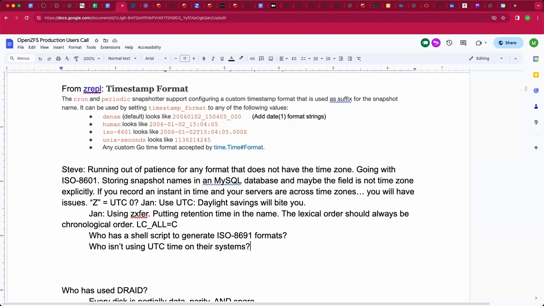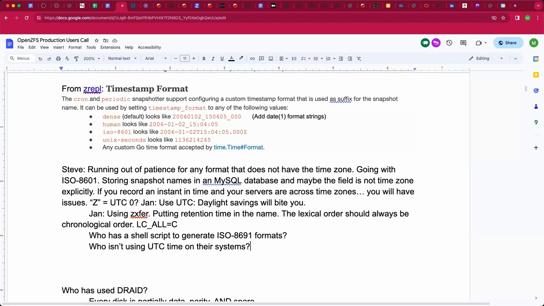So basically having the tooling friendly name format so that you can infer the retention time and so on and find the ancestor to continue replication from is no longer that important, but the really most important part, which you still have to watch out for, is that your snapshots must never collide with themselves.